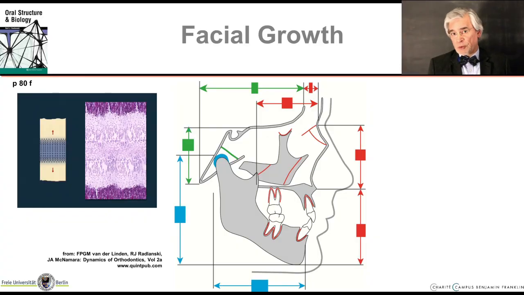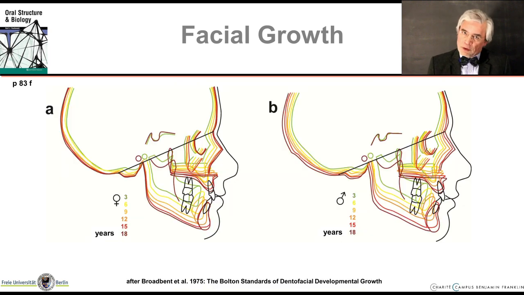The cells of the sutures, in any case, don't know anything about what they do with the face. They behave only in accordance with their genetic code. It tells them to grow, to multiply, to produce the sutural connective tissue, to initiate ossification at the edges of the sutures, and on and on. What effects this has on the shape and on the development of the face is a remote effect of the sutural cellular activity the cells in the sutures are not at all aware of. As a result, this leads to this kind of growth of the face, diagonally forward, downward.